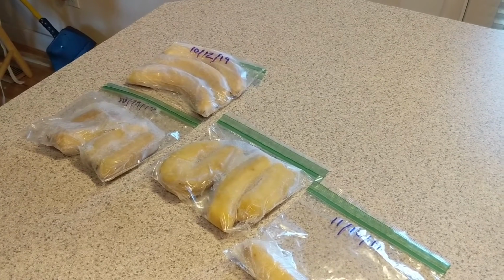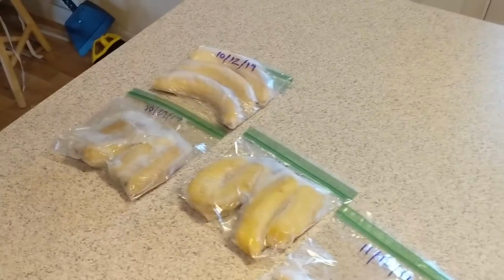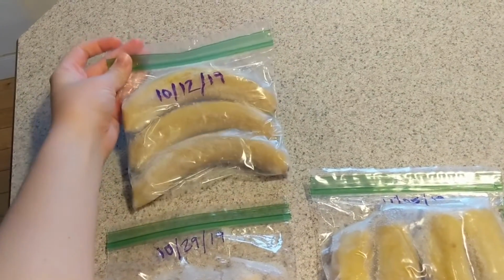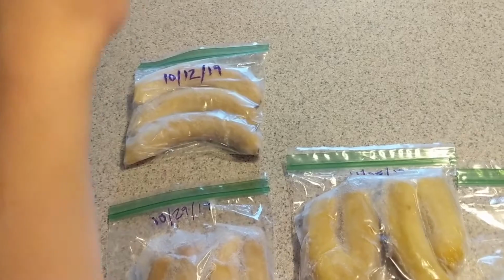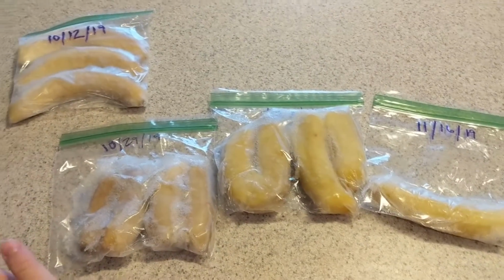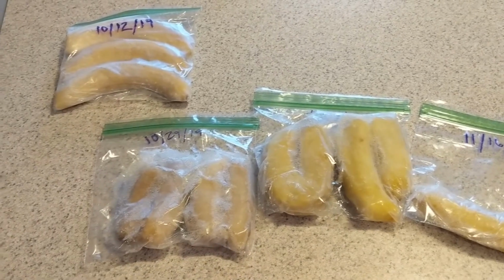I'll take them out of the peels and put them in Ziploc bags and stick them in the freezer. And I date them for the date that I put them in the freezer. So I'll use the oldest first. So first in, first out. So it's really awesome. It's a great way to preserve your bananas so you have them when you need them.